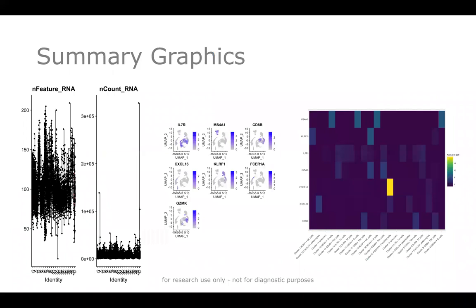The type of graphics that Seurat is going to output, again, is going to include clustering. On the left, we see violin plots associated with a set of clusters that were predicted by that algorithm. In the middle, you can see some dimensionality reduction that was performed, specifically UMAP, that shows the presence or absence of certain marker genes for a variety of different cell types. And then on the far right, you'll see that we're actually printing out a heat map to show how those different cell types express or lack expression for certain markers. This can be indicative of a cell type, which is sometimes very hard to figure out in this ultra high parameter space from single cell sequencing.